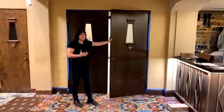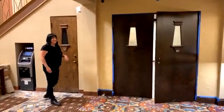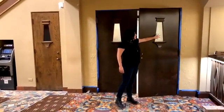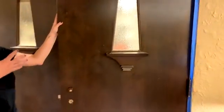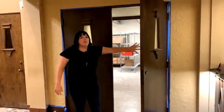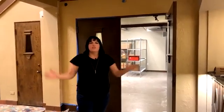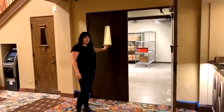Well, we wanted to make sure, again, the historical integrity. So again, we wanted to keep that historical integrity of the look of the door, of having those little architectural elements, the bubbled glass, all of those things that were historically accurate to the theater that we know was originally here, that we wanted to pay homage to, but again, modernize it. Look at how nice and wide, ADA friendly, much more user friendly, and this door will open as well, but it also can lock in place. So that way it's a usable space for us. This is Brandon's lair where he can be at the hub of all the controls, see what's going on throughout the theater during an event, all that fun stuff. So again, trying to bring in those architectural elements to make things pretty and cohesive.